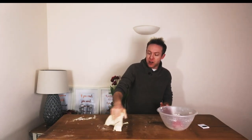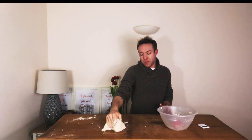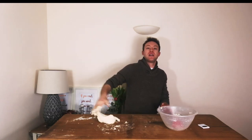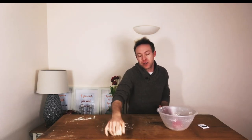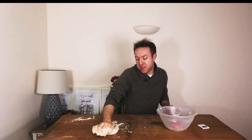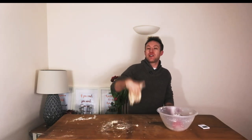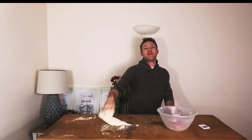So for example, if you wanted to have this tomorrow, you could make the dough in the evening, leave it in the fridge overnight as a bulk ferment, and then take it out in the morning, shape it, divide it if you've got a few dough sizes, and allow it to prove and then bake it in the afternoon. Or you could allow it to ferment for a couple of hours with a fold halfway through, and then shape, put in the fridge overnight, and that way your bread would slowly prove ready for the morning.